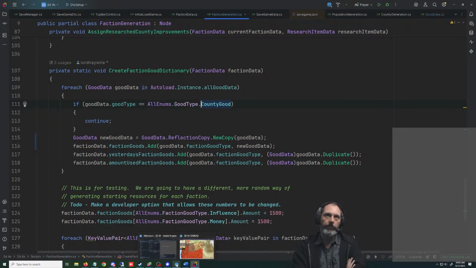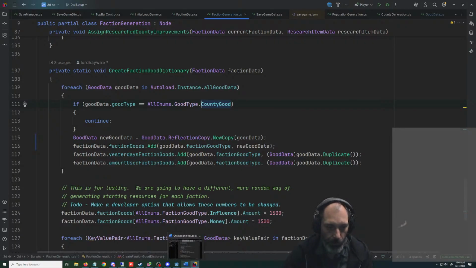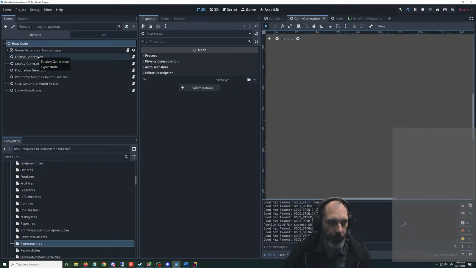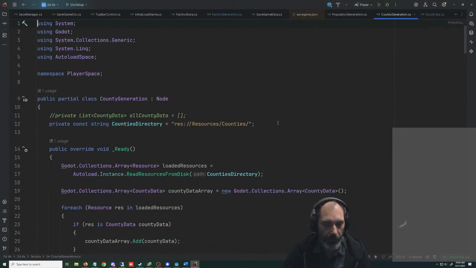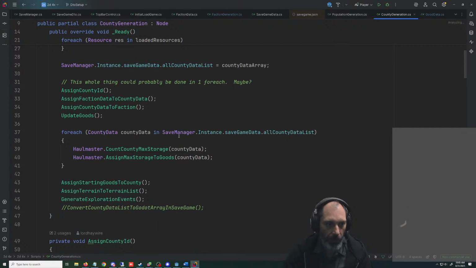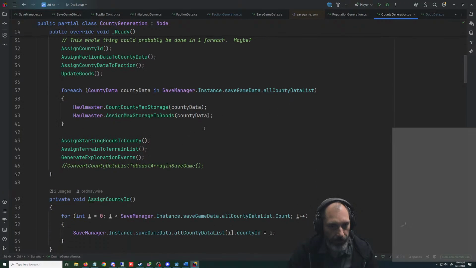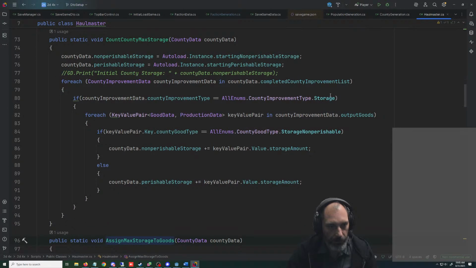So when we hit start, we're going to go through this. Yeah, so faction generation happens first, and then county generation happens. Let's look at county generation. Update goods. County max storage. All county data list. Count county max storage, assign max storage to goods. This is where this shit's falling apart.